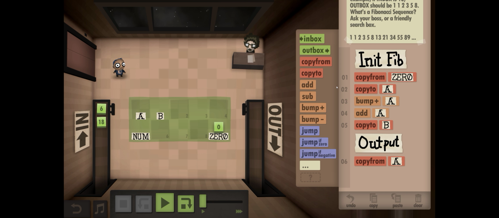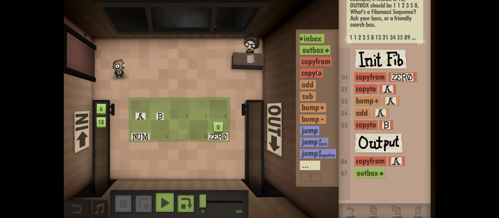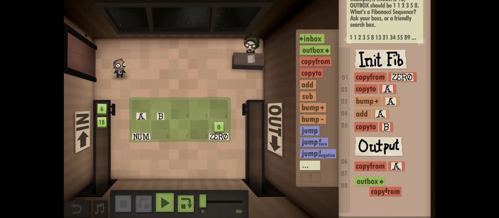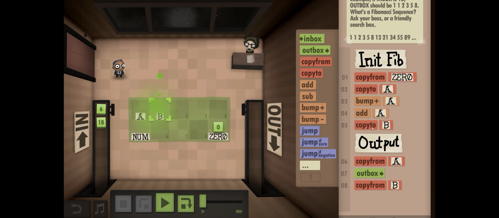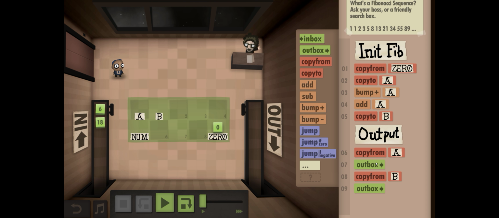So we're copying from A, outputting that, copying from B, outputting that. Now somewhere in here we need to check and make sure that we're not exceeding the original number.